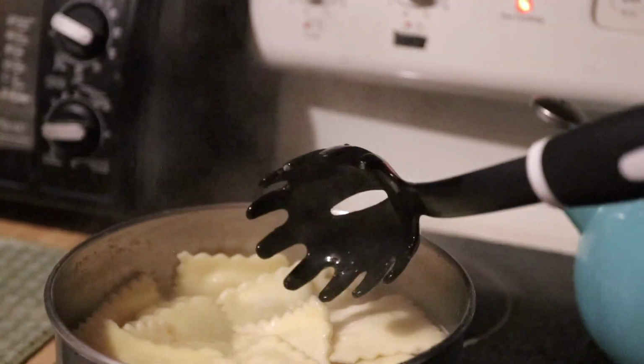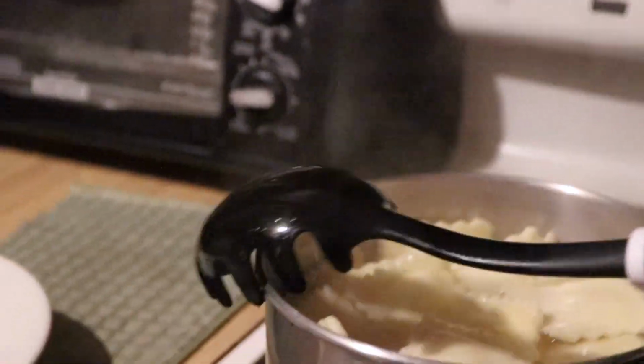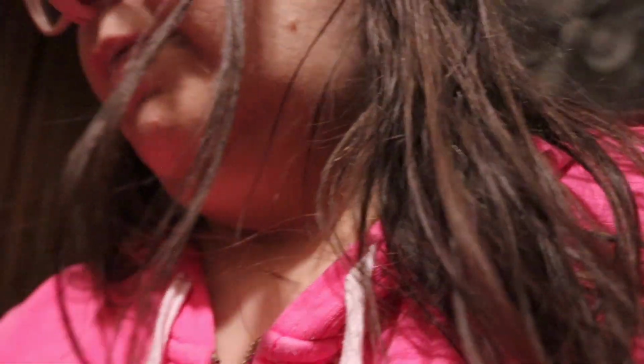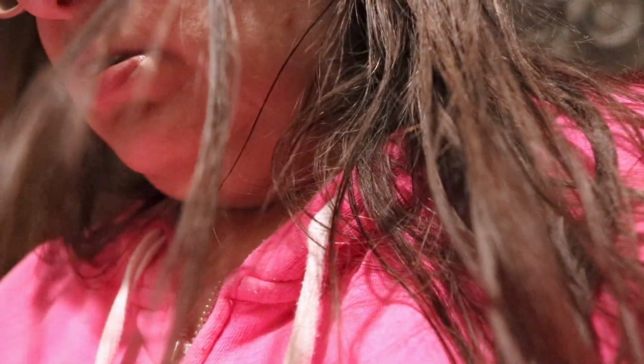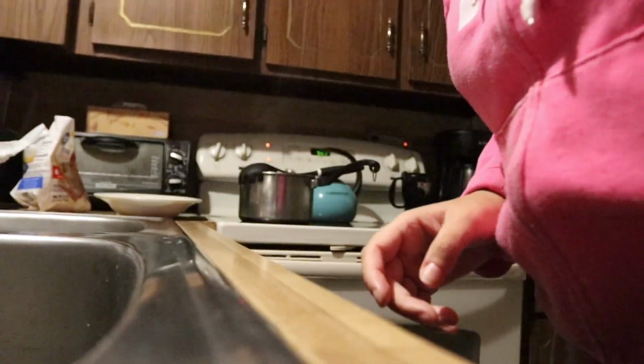I'm not sure how long they should be cooking. Maybe it says here. It says cook uncovered for 4.5 minutes. So according to it, should be cooked. Maybe I should take one out then.